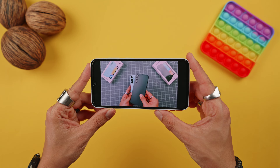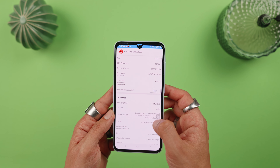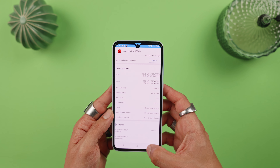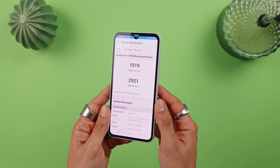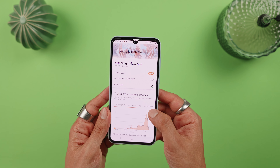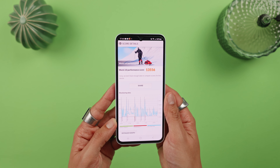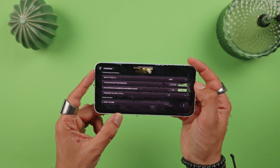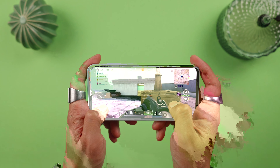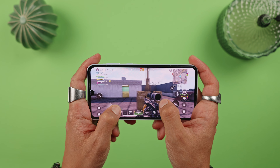The fingerprint reader is located at the bottom of the screen. It's not the fastest on the market but it works fine. Under the hood, there is a Samsung Exynos 1380 processor with 128GB or 256GB of storage and 6GB or 8GB of RAM depending on the version, though it's not very clear on the brand's website. Storage can be expanded up to 1TB with a microSD card. It's a 5G smartphone that also supports WiFi 6. I'll display some benchmarks from AnTuTu, 3DMark, and Geekbench. It's equipped with the same processor as the Samsung A54 from last year, so this phone offers slightly higher performance compared to smartphones in the same price range from last year. On Call of Duty Warzone Mobile, you can play at low visual quality and 30fps, which is decent but not exceptional.